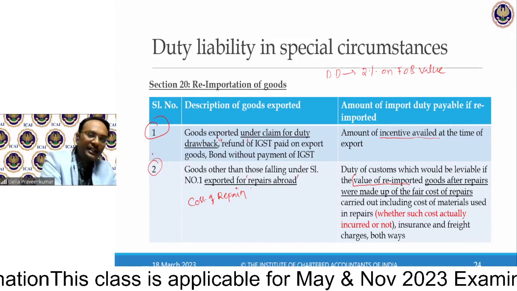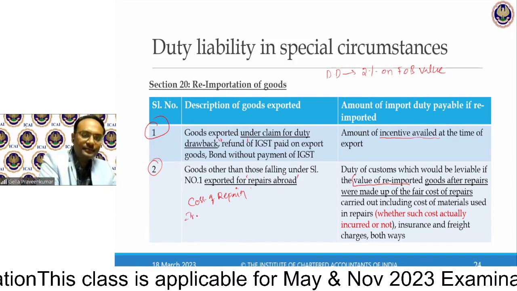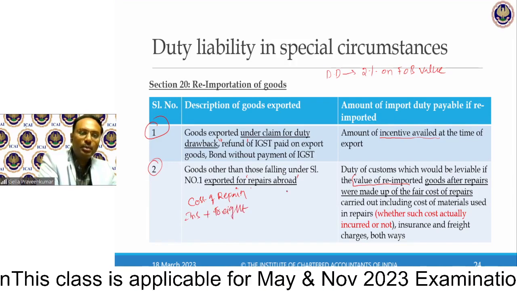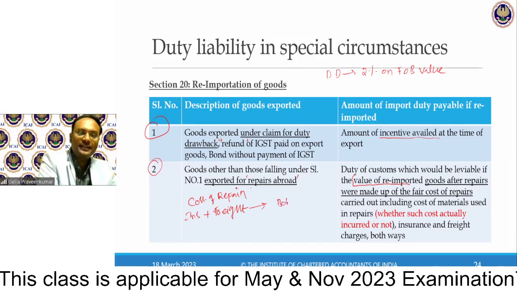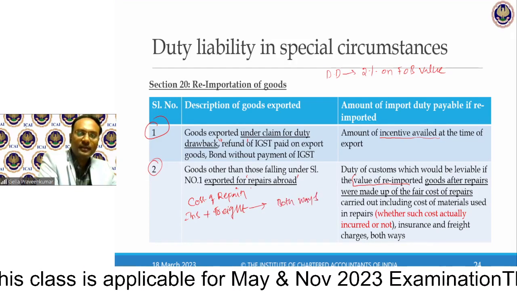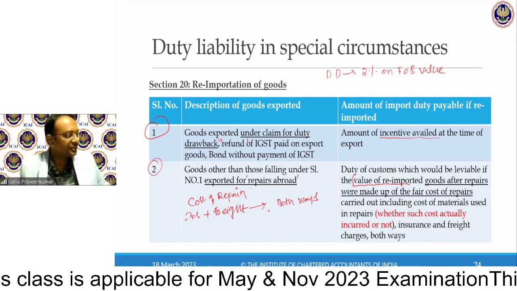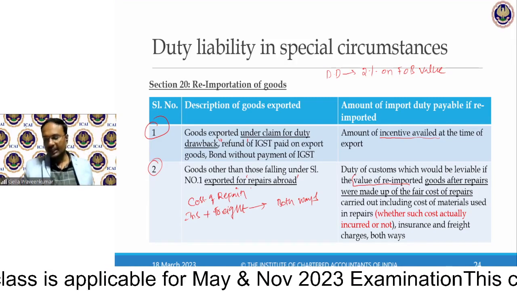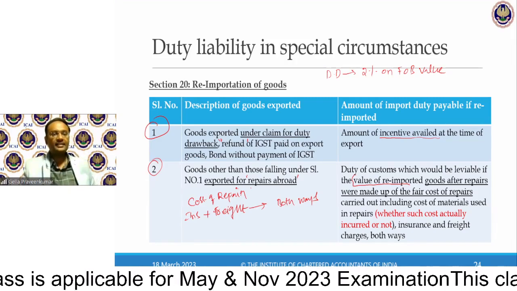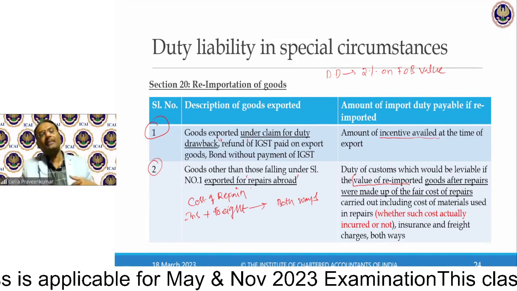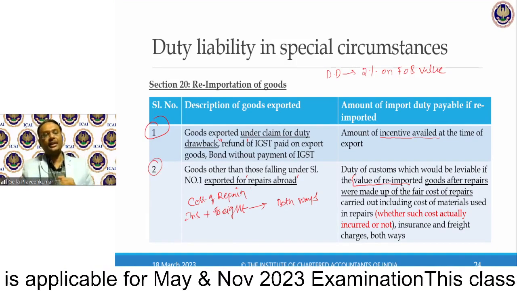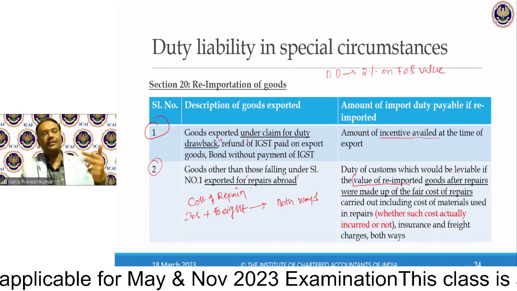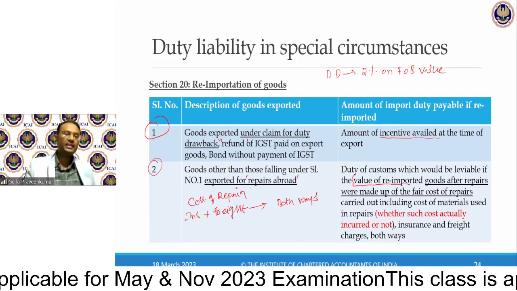Also, is that only that? No, they say insurance and freight, both the ways. To and fro. Like when Lord Hanuman visited Lanka on behalf of Lord Sri Ram, Hanuman was given to and fro fare charges, right? Something like that we have to keep in the back of mind. Whenever I have to pay customs duty, the cost of repairs, whether or not paid, and freight and insurance, two ways, I have to take into consideration. On that, you pay your concessional duty.